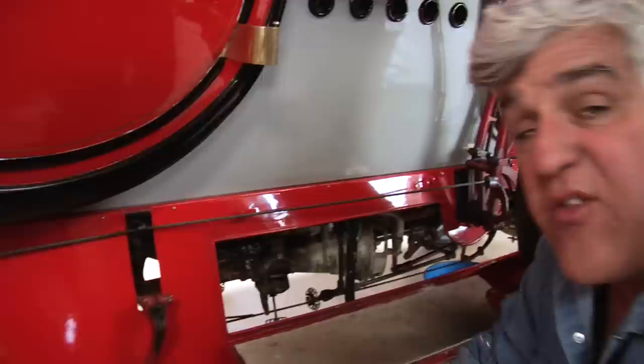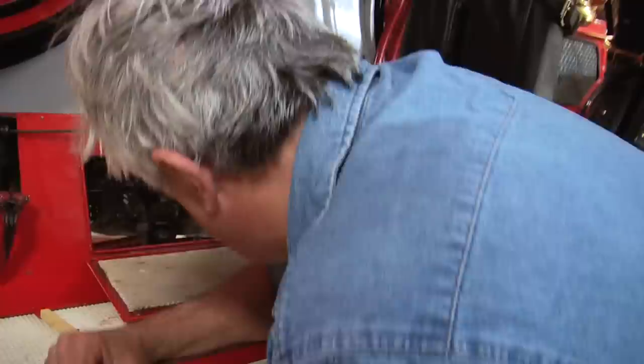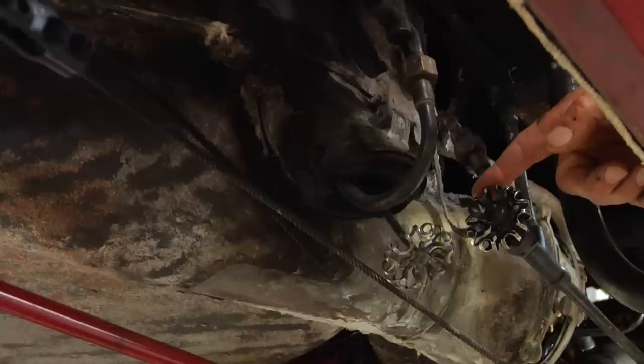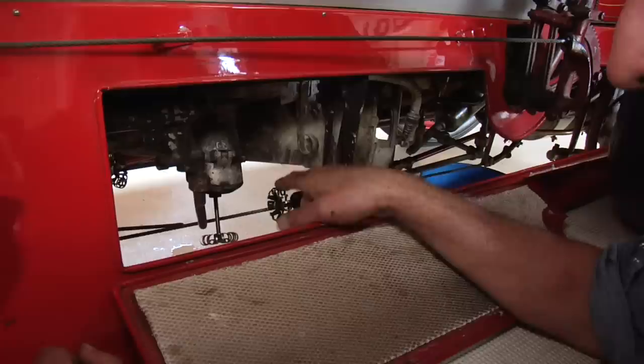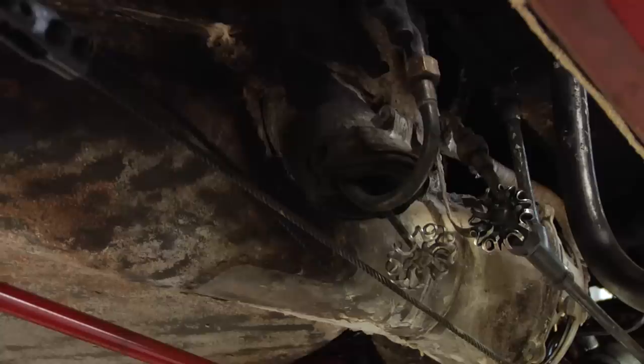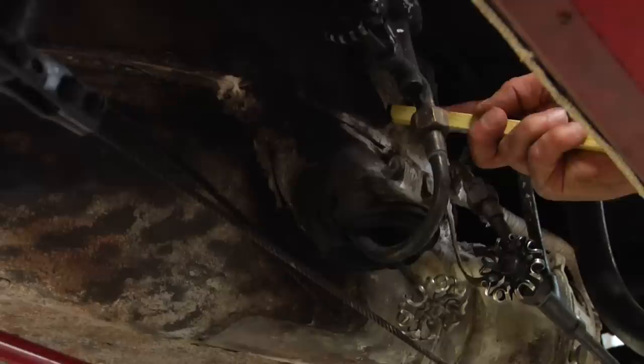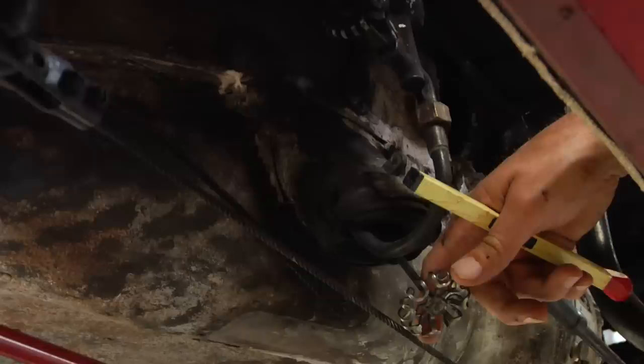The White was the only steam car with a transmission — it has a two-speed transmission, high and low. You don't really need low. Now we've got a nice roar of fire. I'm opening it up more. This is the firing-up valve, which works independent of the flow motor. You open that and it continues to shoot fuel into the burner. Once you get steam pressure, you shut that off and open a regulating valve on the floor that bypasses this and allows the flow motor to work. I'm closing this little window because I'm confident the fire will stay lit.